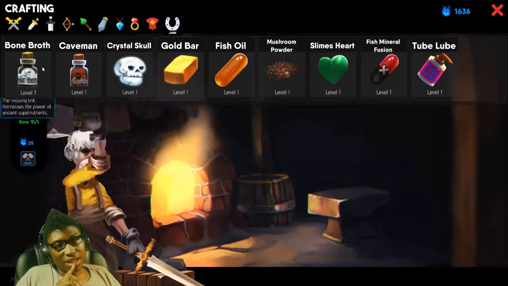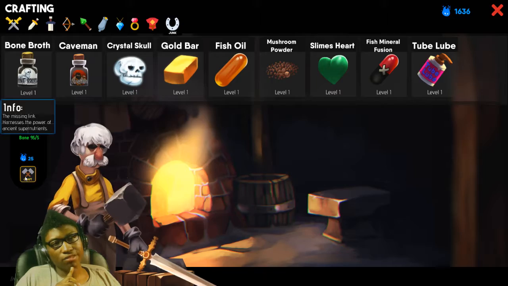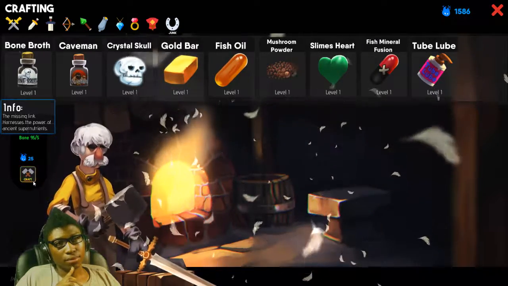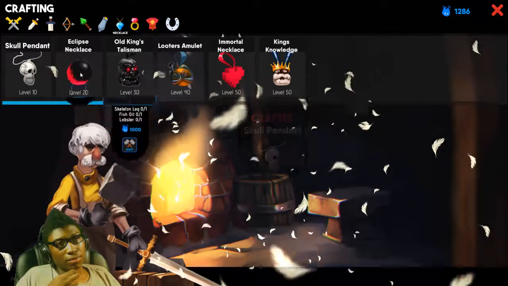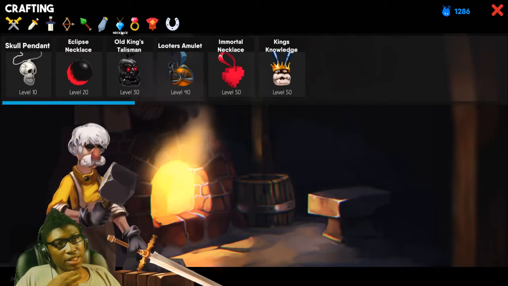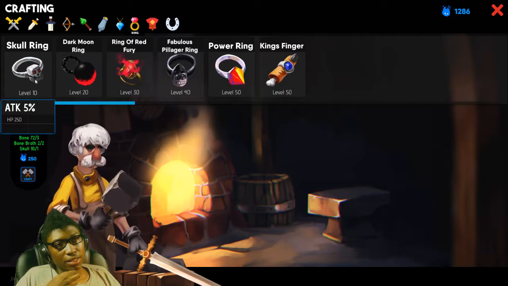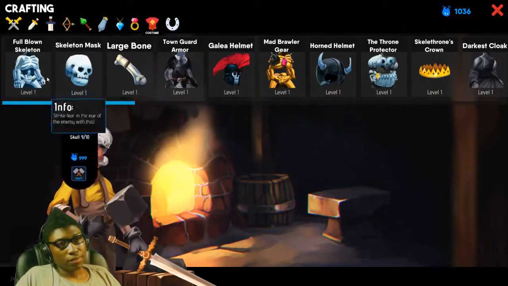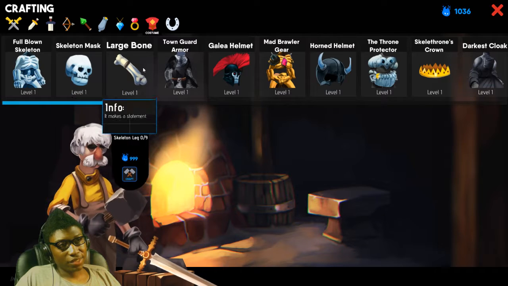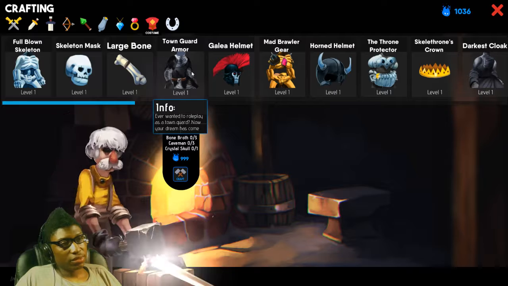The things that I missed is this. I need to craft these. Let's craft one of those. And one of these. One of these, thank you. There's also costumes as well. We could farm some bones and get this costume. Or we can farm for this.